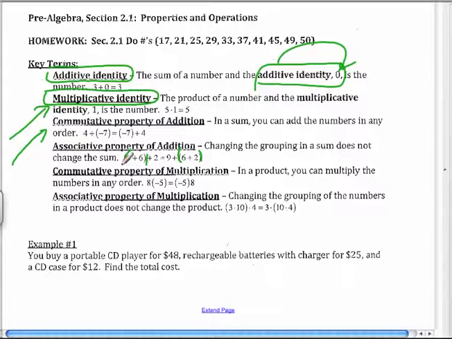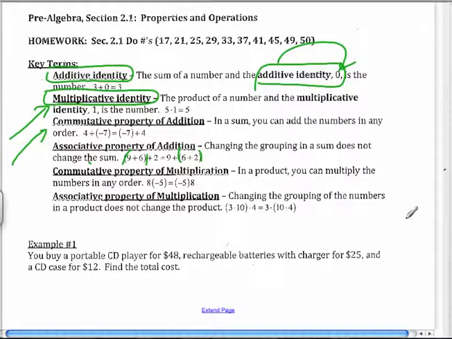Okay? Think about these two words. Associative means what numbers are associating with the others. In this first one, 9 plus 6 they're grouped together, and in the second one, 6 plus 2 are grouped together. Okay? Commutative, people commute to work, they move from one place to the other. The commutative property says, you know what, the numbers can move too. I can put -5 in front, I'm still going to get the same thing when I multiply them. All right? That's the general idea.